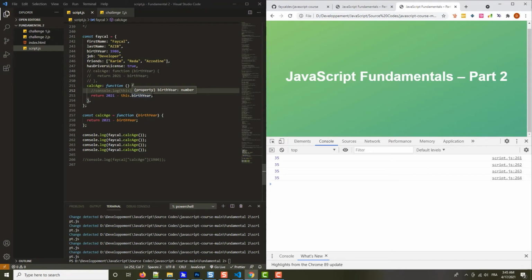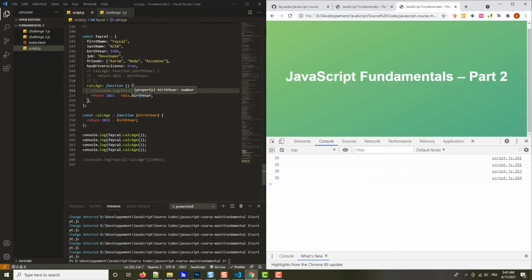And so it would be a bad practice to do this multiple times. Instead, what we can do is to just calculate the age once and then store it in the object. And then when we need it, we can then just retrieve the age as a property from the object. So I hope you are following me here.